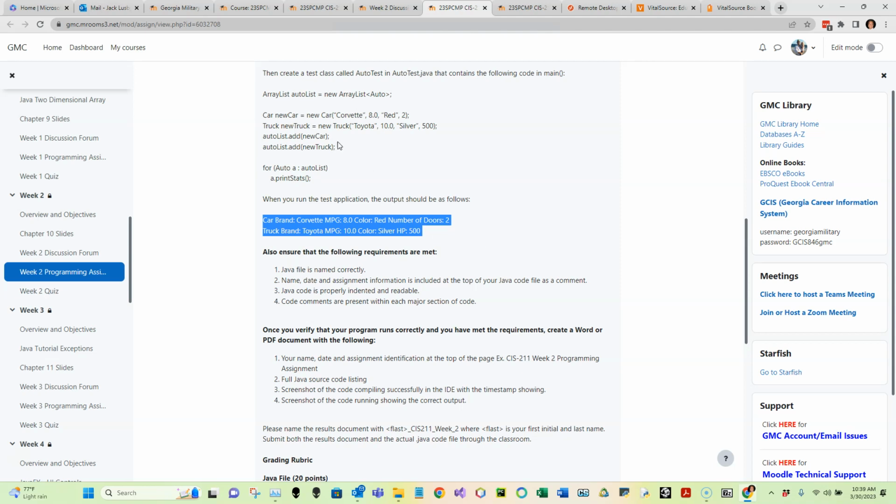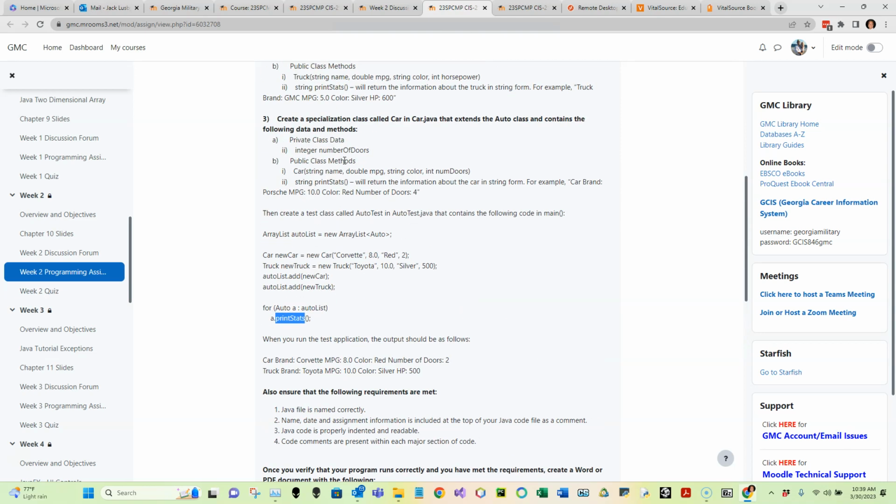And notice that this code is using polymorphism, right? We're creating a new car, we're creating a new truck, we're adding it to this auto list that is just a bunch of auto objects, and we're able to cycle through all of those auto objects using this enhanced for loop and just call print stats. We don't care if it's a car or a truck because the car and truck have already implemented print stats.